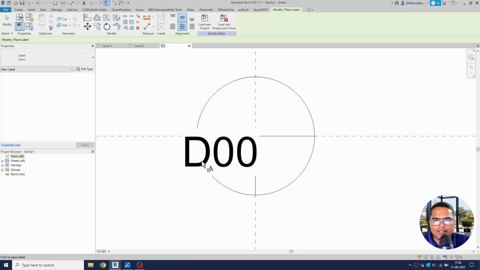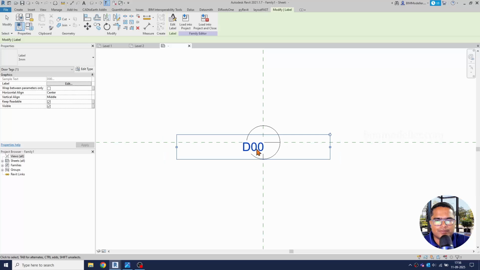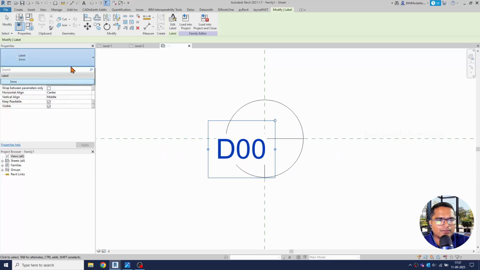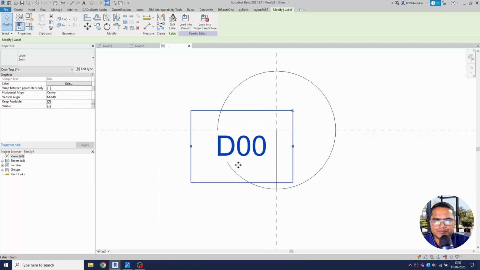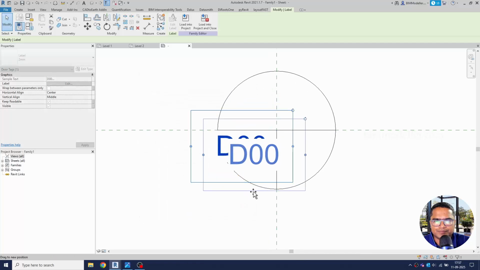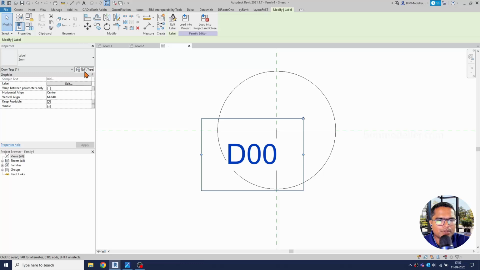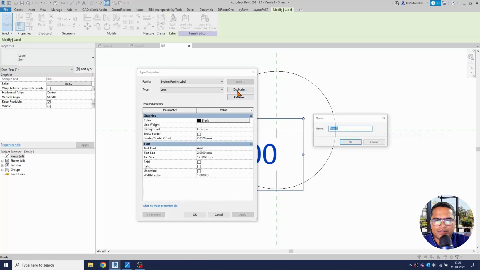I'll say okay, and we can control their sizes: edit type, duplicate, 2 millimeter. Much bigger. Let me make this 1 millimeter.